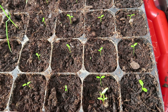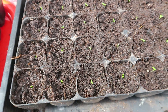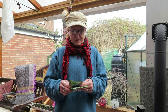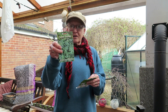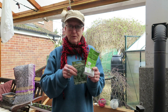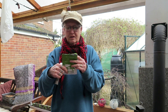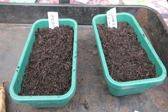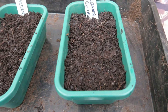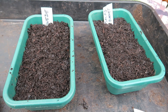That's the first lot of celeriac I pricked out last week, and that's the little baby ones I pricked out today. They can stay in the conservatory for a bit. I've just been rooting around in my seed box and found some salad burnet from a seed swap last month, so I'm going to put that in. I also found some swede, so that's going to go in too. There are those two trays ready for the windowsill upstairs. I've never eaten salad burnet before — it's apparently a perennial as long as you don't let it go to seed, so I'll give it a go.